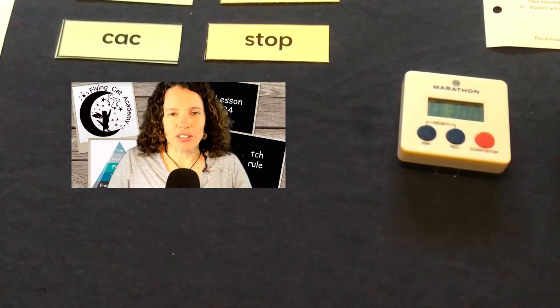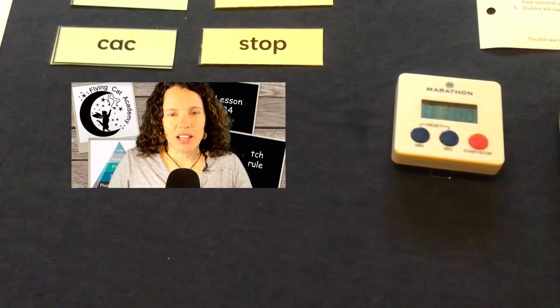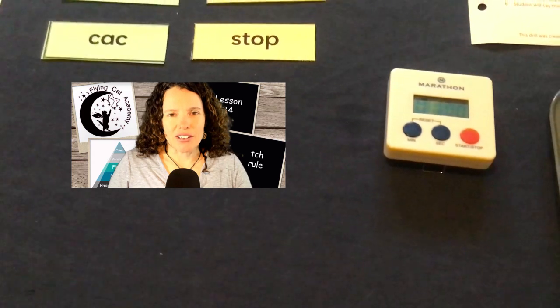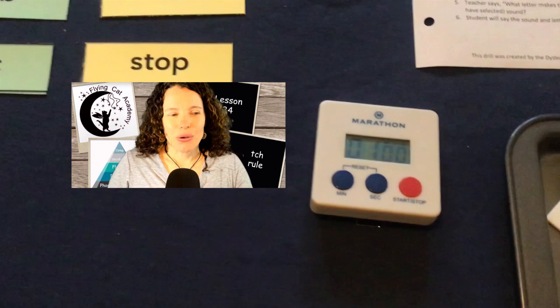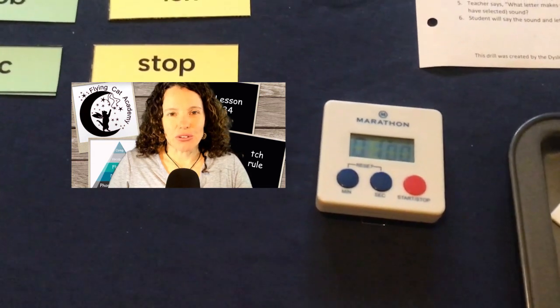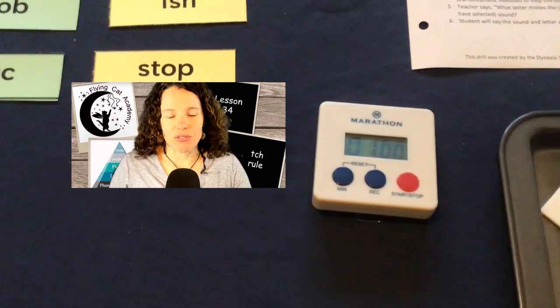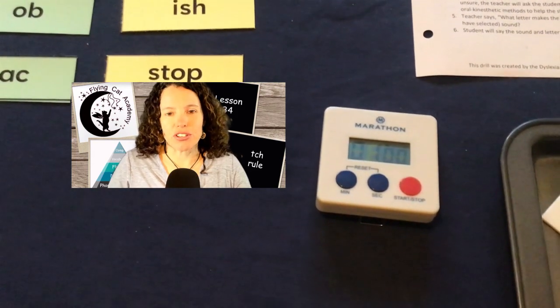If you're wondering if it's time to add a fluency component, then you can go back to lesson 33 where I discuss it in greater detail at the start of that lesson. It is important to add a fluency piece when the student's ready, and this is not part of the Orton Gillingham method, so we have to add it in with a different program such as Read Naturally or the 6-minute reading solution. We'll start with sight words.